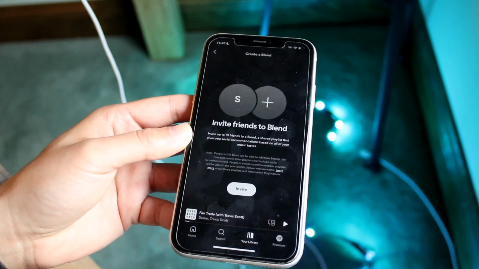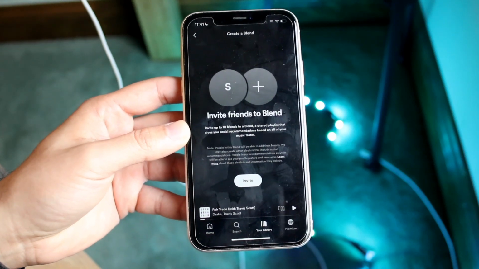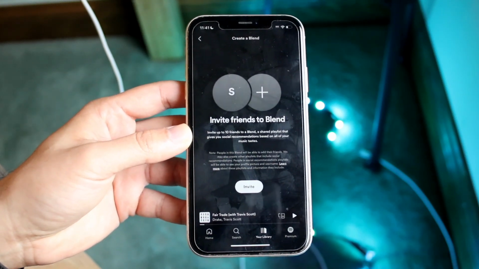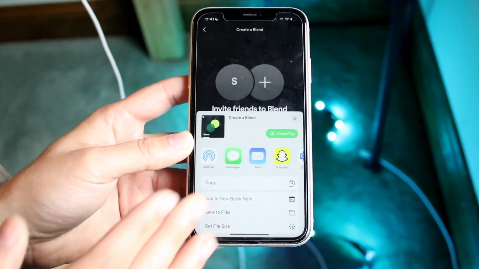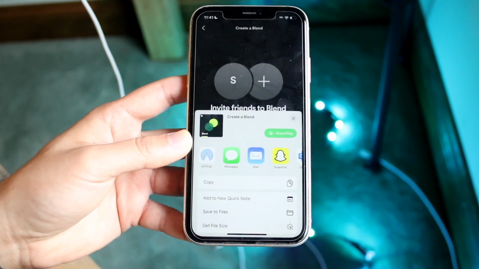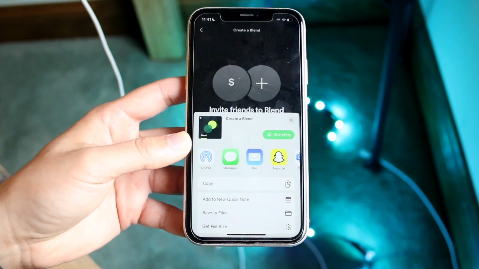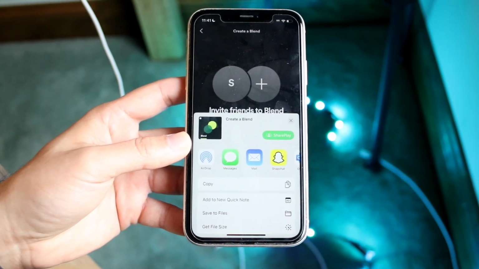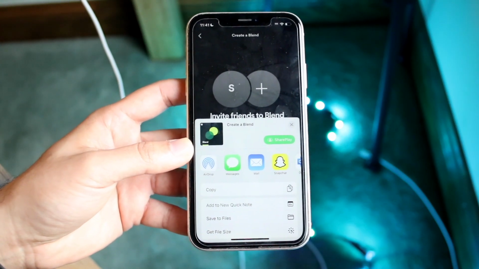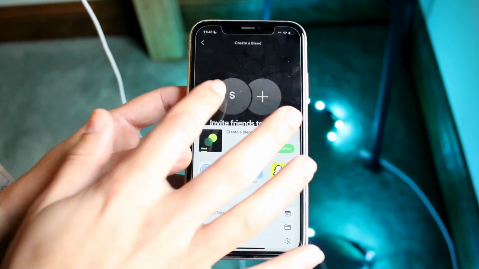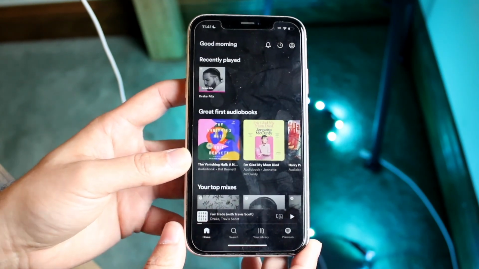So it says, invite friends to blend. You can invite somebody that you know, maybe a sibling or a parent or whatever the case is, and click invite. You can invite people over to actually join your specific playlist, and you can basically combine songs into one area. And that is another awesome thing that you have the ability of doing. Personally, this is a really cool thing that I've seen, and that's another thing I'd recommend you guys look into as well.